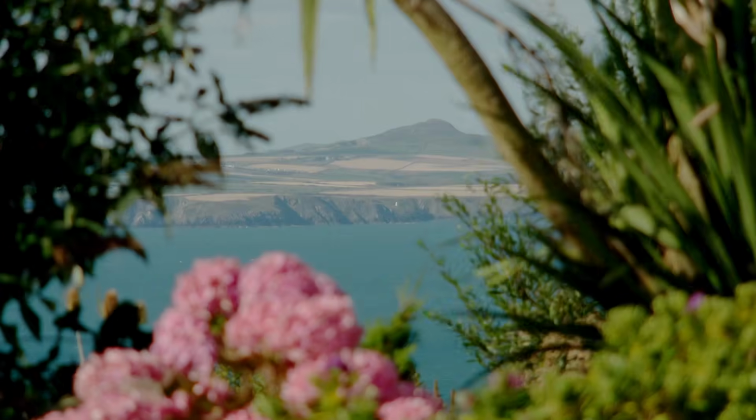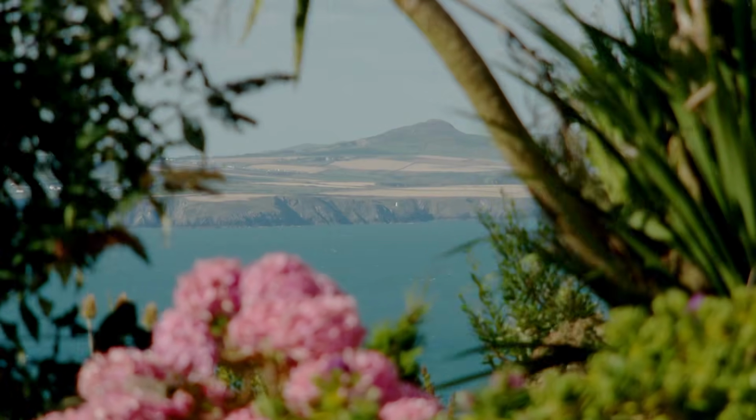These views are just exceptional, absolutely outstanding. Do you remember the first time you actually came up here? Yes, I do. It was the late 70s. I was 15. Really? You met that young? Yeah, we met in school and went from there. And when you came up and saw these views, did you go, right, he'll do? Yeah, I did. I thought I can do something with this place.